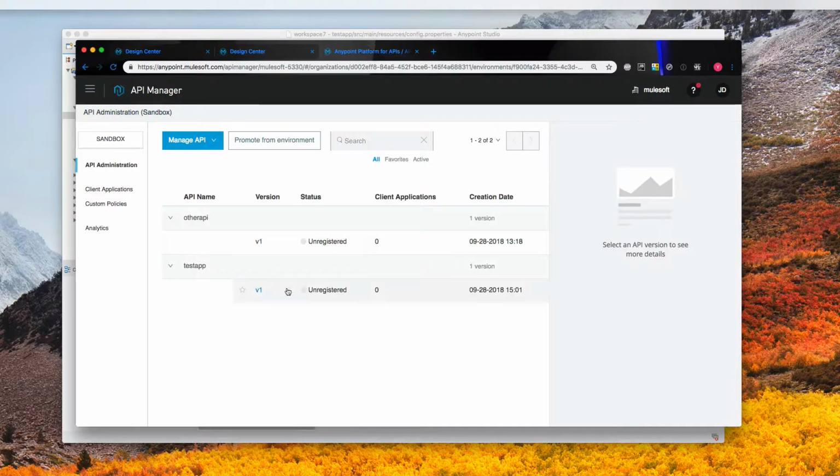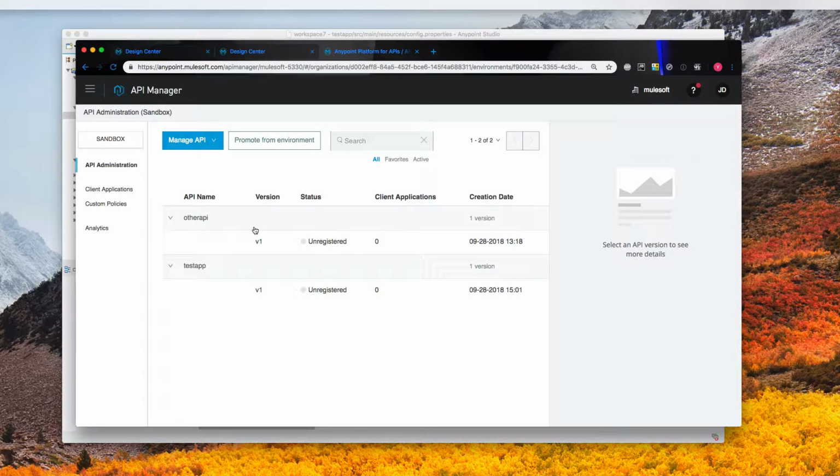Now, let's just say that my API needs to access other APIs, like this one, for example. This will be a very typical scenario with an API-led architecture, where you have multiple layers: experience, process, system. The experience will access one or more process APIs, and each process API will access one or more system APIs.